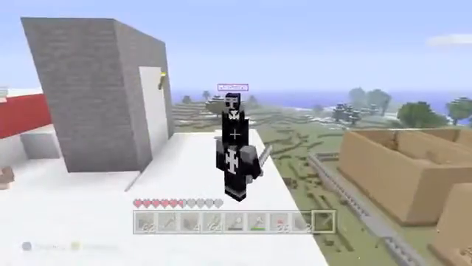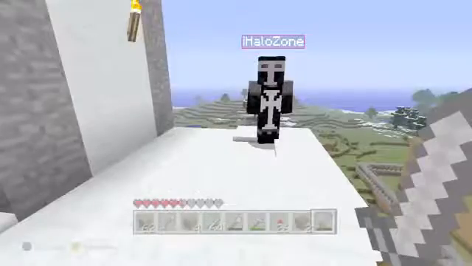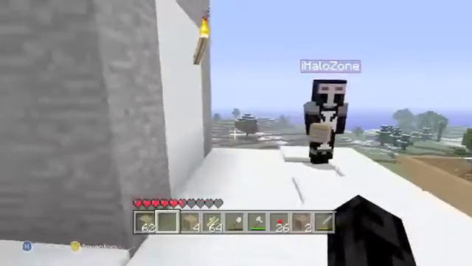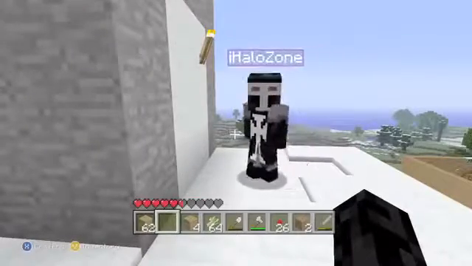Oh look, looks like Halo Zone's dressed up the same as me. It looks like a mirror. Right, let's see if we can get a mirror going. Right, if I go to the left. Oh, go to the right.